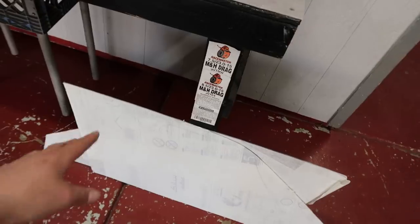Got the windows all cut out, but you guys already know what we gotta do. Gotta go around the edges and sand them, clean them up, make it look nice. But before we do that, we got a package here.